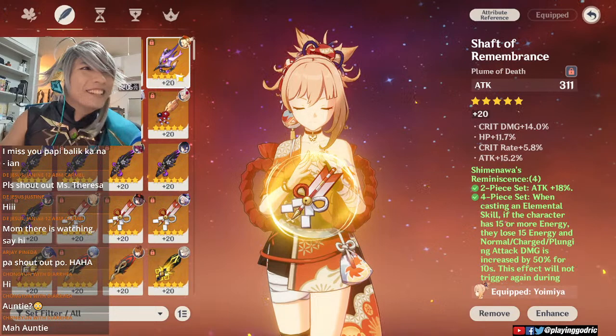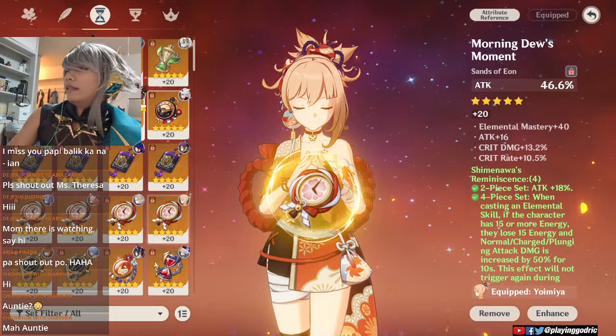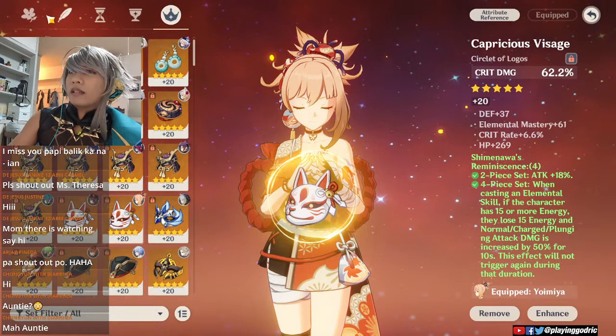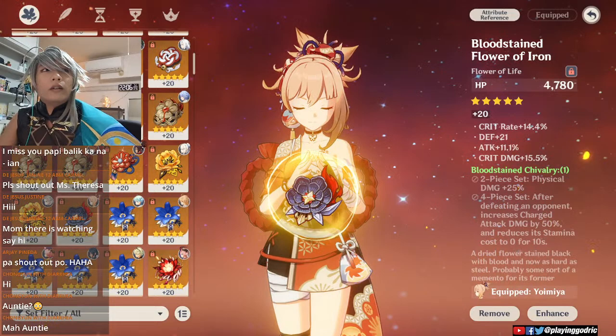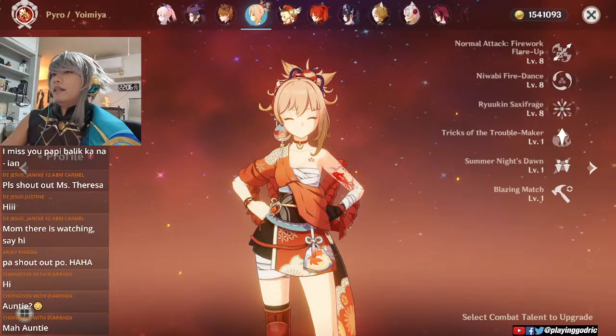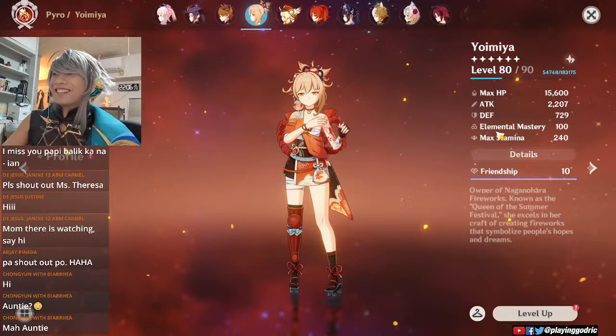So yeah, we have Sands, attack, of course, and pyro damage. Yeah, this one sucks, but I don't have anything else, so that's what I use. And then crit damage, because I think that I have enough crit rate from her other substats. So that's that. And then constellation C0 and talent 888. Okay. Wow. I actually just found out that her EM is 100 flat.